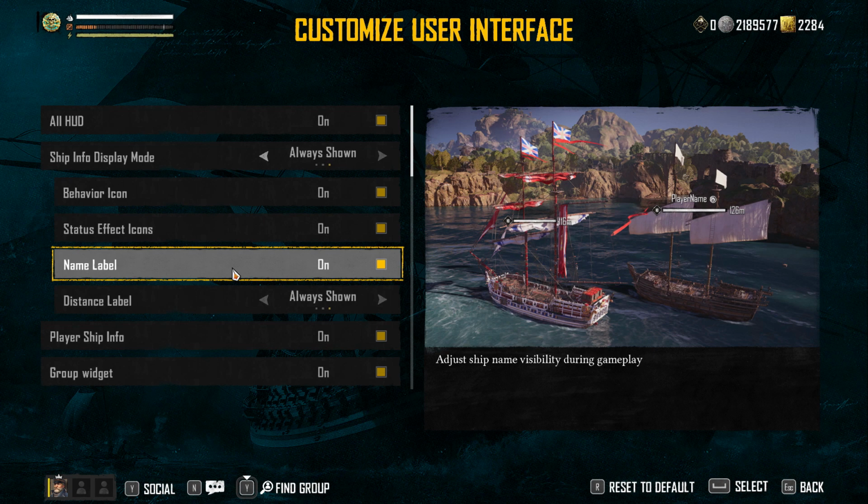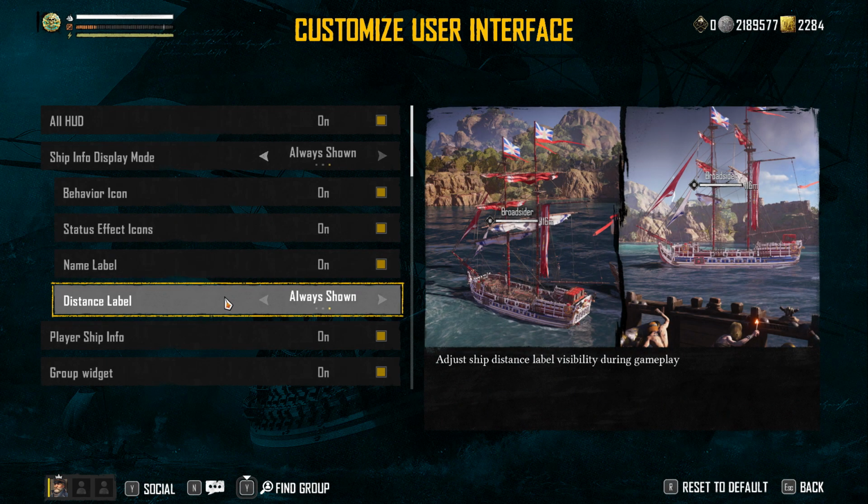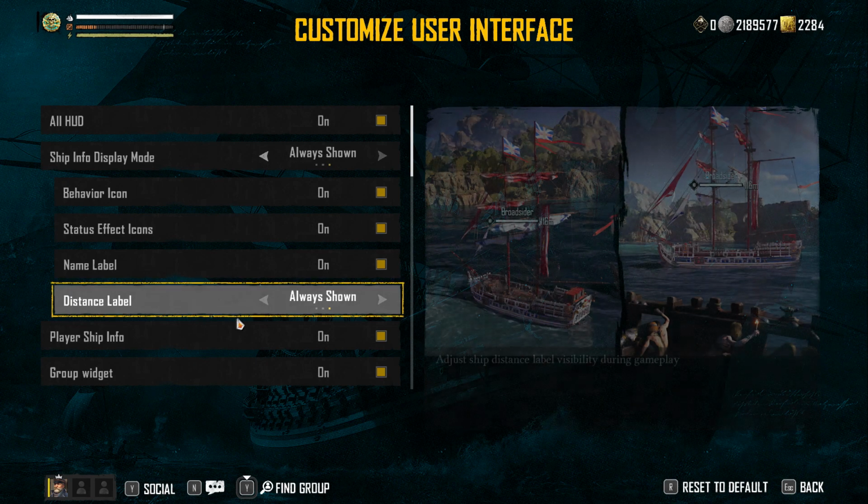Another one is a name label. That's a general one. Distance from the target, very handy. It pops up, so you've got the name broadside, and then just beside it you've got 116 meters there. And the same for the player ship. In fact, they are both AI ships on this one. Yeah, but it works with players as well.